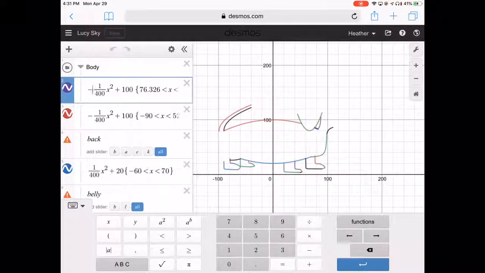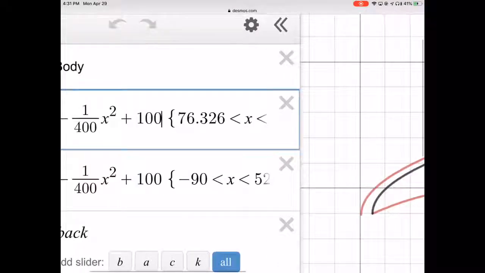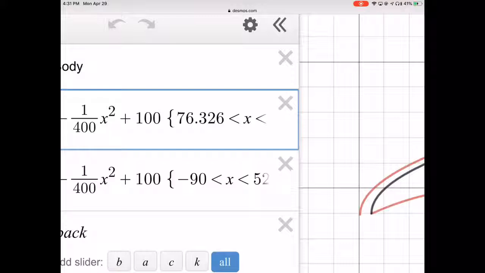And then I wanted it to be shifted up. Now I could have started this graph below the x-axis, above, to the right, to the left. It doesn't really matter where you start as long as you have transformations. And then on the right, notice this domain restriction. It has braces. So in Desmos, you don't need that semicolon or a comma. You're only going to use braces for your domain restrictions.